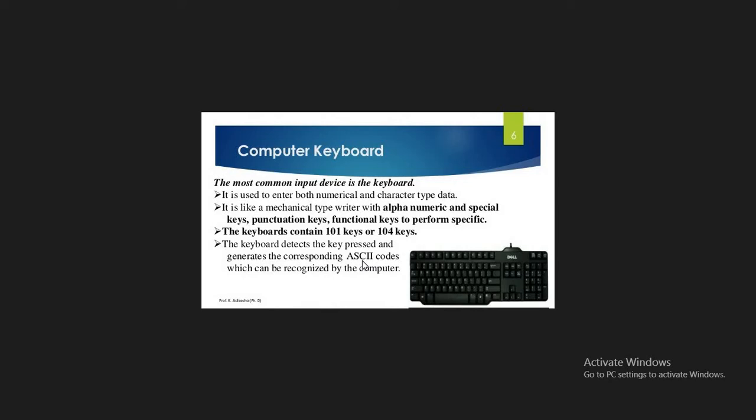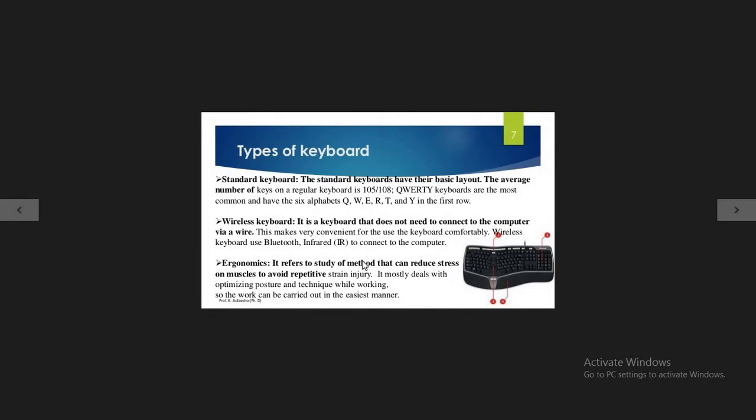The high level reader reads the ASCII code, a numeric format which can be recognized by the computer. The computer's language is 0 and 1. The computer will only read 0 and 1 language. This is called ASCII code. When you press a key on the keyboard, the computer detects and generates a key code in a language the computer recognizes.